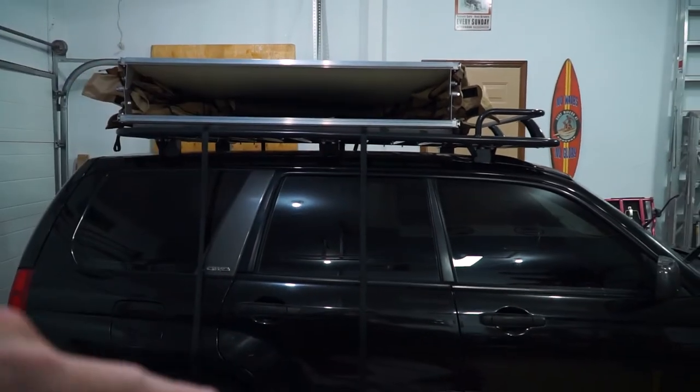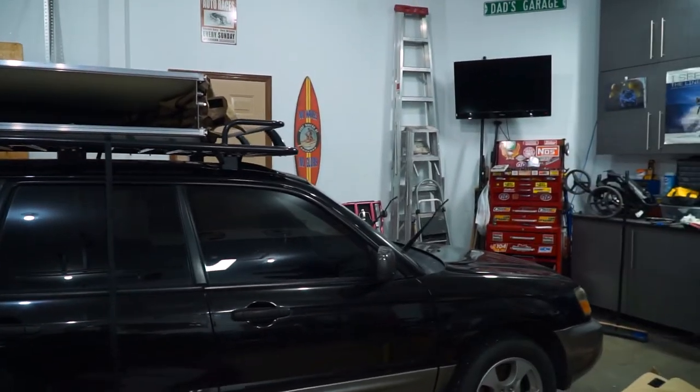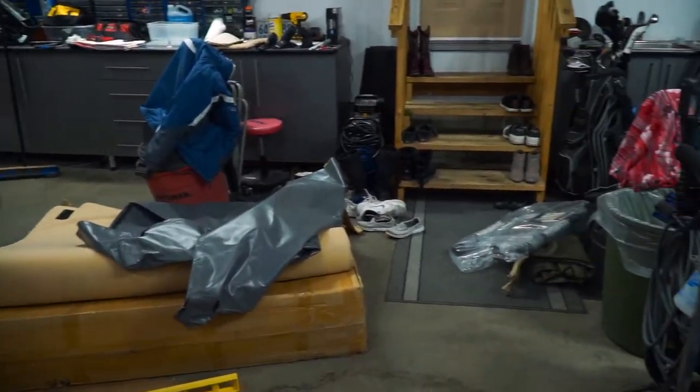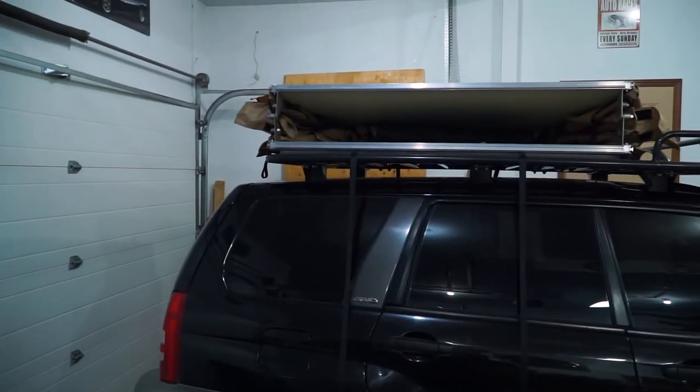So yeah, let's go ahead, get that on, and get this all mocked up before we take the car. We gotta spin it around and back it in here, and then we can go ahead, open the tent up, and put on the tent, put in the cover, and all that fun stuff. And just like that, we have it mounted up.